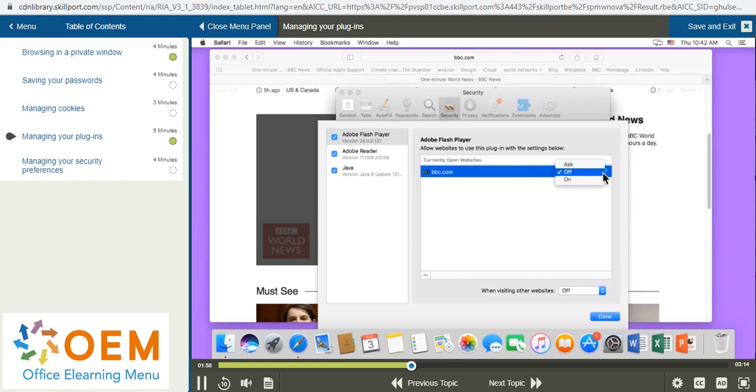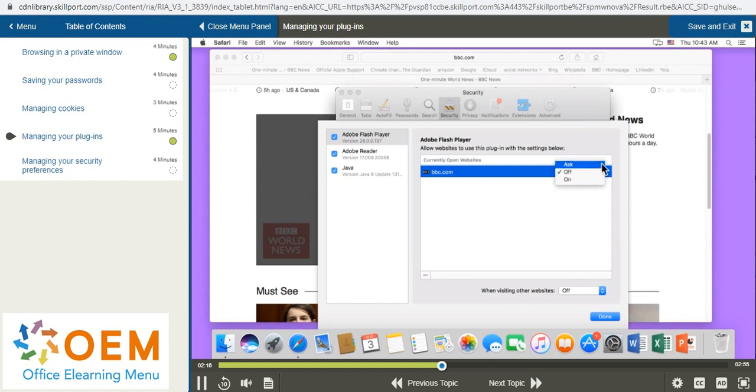However, it is important to note that the website might ask you to download a plugin when the setting is off. And this is an error as the plugin is just not activated. It doesn't need to be reinstalled. It might be a good idea to check your plugin settings before installing a plugin when it's not necessary.